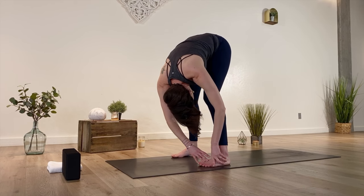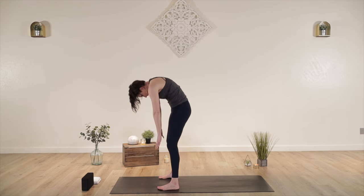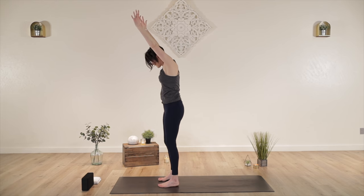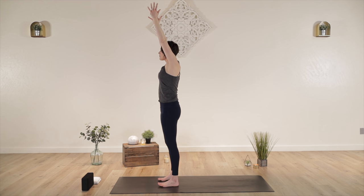Come back to center. Roll up to standing. Reach up, extended mountain pose. So bring your feet about hip distance apart. Press down in the center of your heels and the ball mounds of your big toes. Lift your toes off the mat. Then bring your inner ankles straight back. So create an inward rotation in your legs.